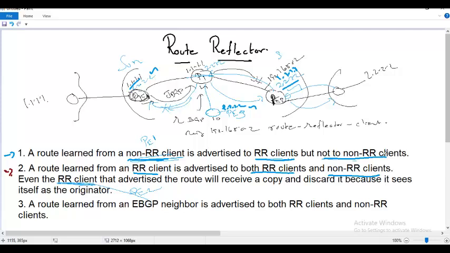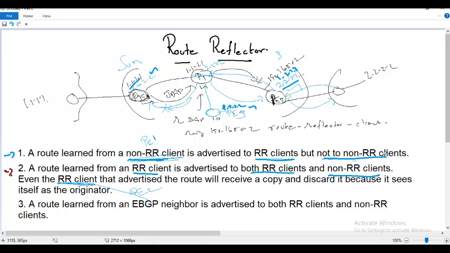Now, let's read the second line of the second point. Even the route reflector client that advertises the route will receive a copy and discard it because it sees itself as originator. Okay, that is in case the client which is advertising it receives it from someone via the other way, it will discard.